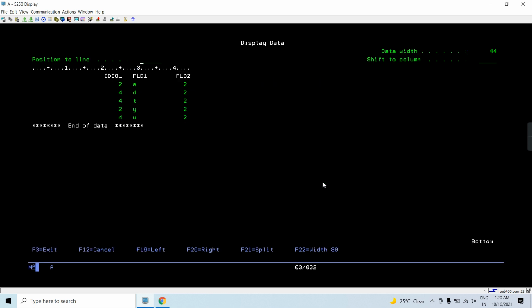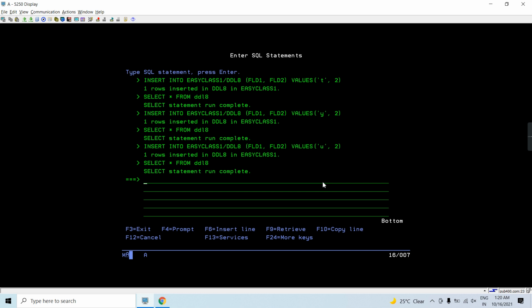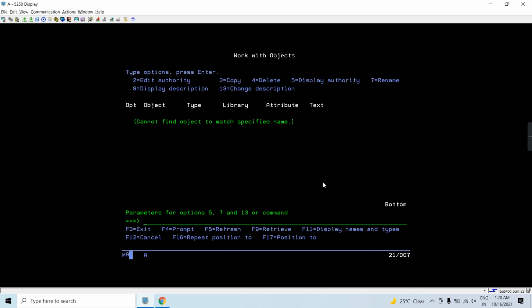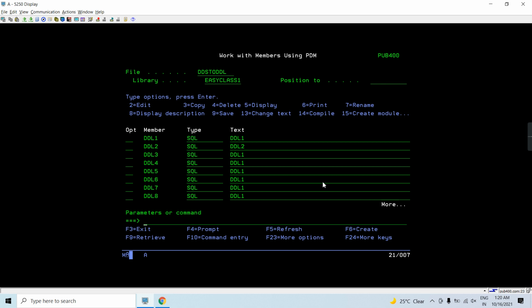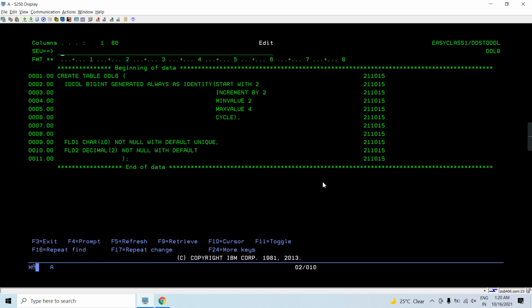So this way it's going on, and you won't be able to. So we should not use cycle in this case, if it's a primary key column. So I deleted this. I'm showing you different ways to do this.